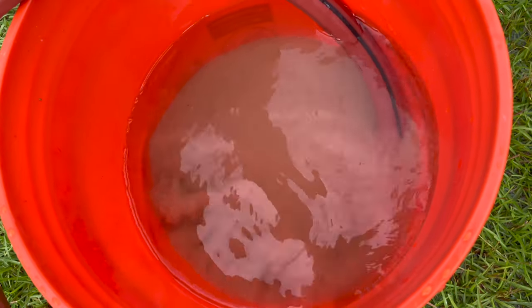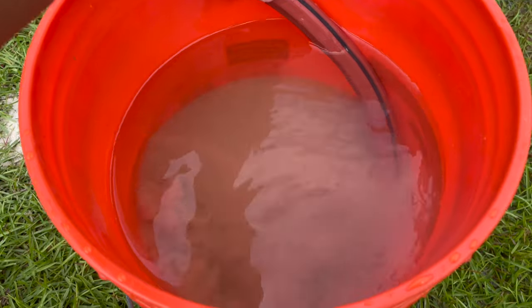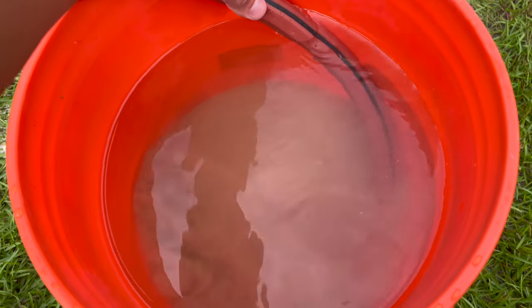All right, so now as it fills up, you'll be able to see the difference. Look down at the sand. Look at the bucket in the back. You can see the logo. You can almost read the logo through the water. You can see the hose all the way down. You can see the sand churning on the bottom. I mean, it's completely night and day difference.